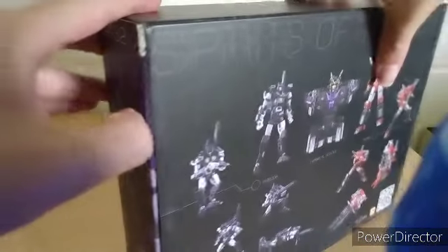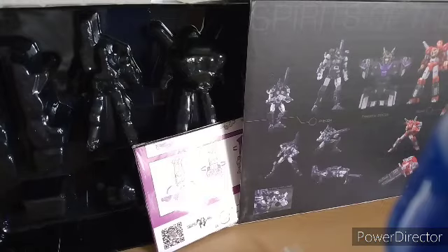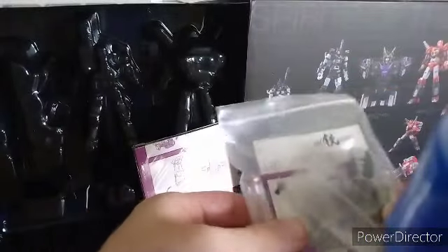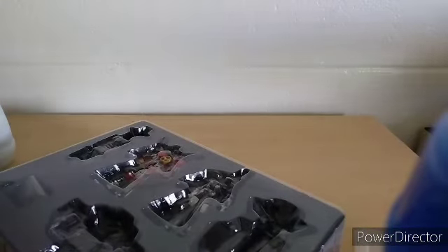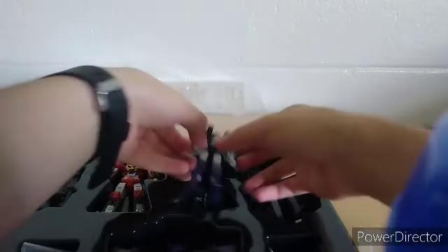So we're going to open it from Voss's side, because why not? And let's see what's inside. Okay. No fucking way. They actually include the freaking upgrade kit for Tarn. Holy shit! We got the instructions. We're gonna get the box out of the way. So we got this. Is there anything underneath? No, there is not. So we're just gonna take this off and... So we have Voss.